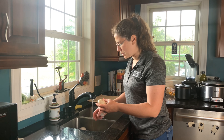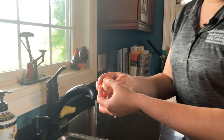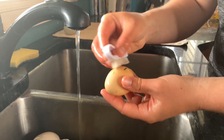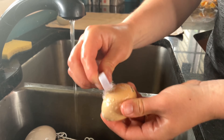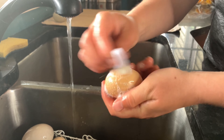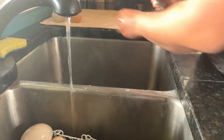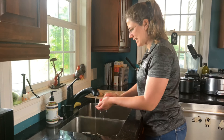Now I'm going to show what this looks like if I'm using a brush. We'll pull out that egg that had the egg debris on it — see how that's kind of stuck there? That's not really going to come off with a paper towel, so I'm going to use the egg brush. Go ahead and scrub that with gentle circular motions. And there we go — that got all the egg debris off. Just do a quick shimmy around the shell and there's a clean egg.